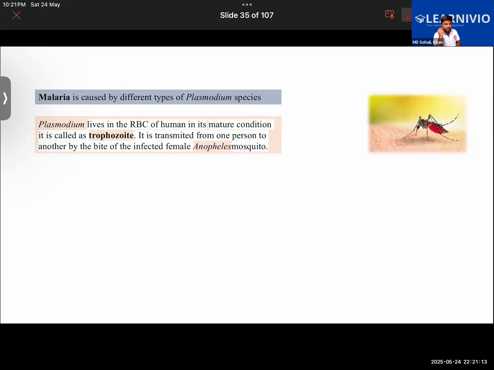Now, another disease caused by a protozoan is malaria, right? Particularly, it is caused by the Plasmodium species of the protozoans. This Plasmodium is parasitic in nature. It is a parasitic type of protozoan. It is found to be living in the red blood cells of the humans. Now, when I say this, I don't mean that it is found in the red blood cell of every human. No, that's not the case. It is found living in the red blood cells of only those persons who are infected with this.